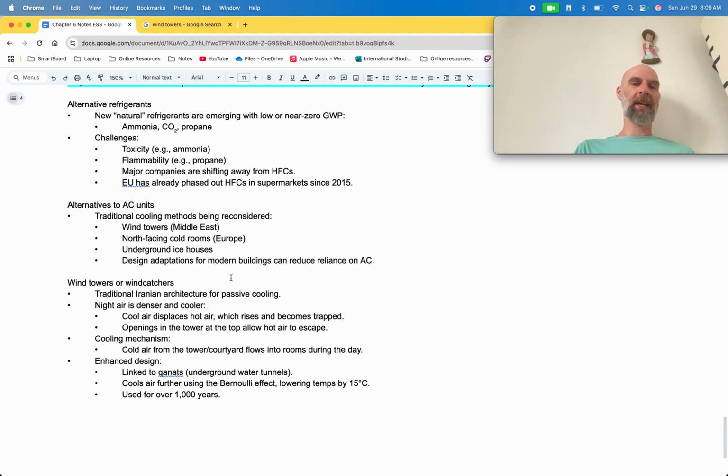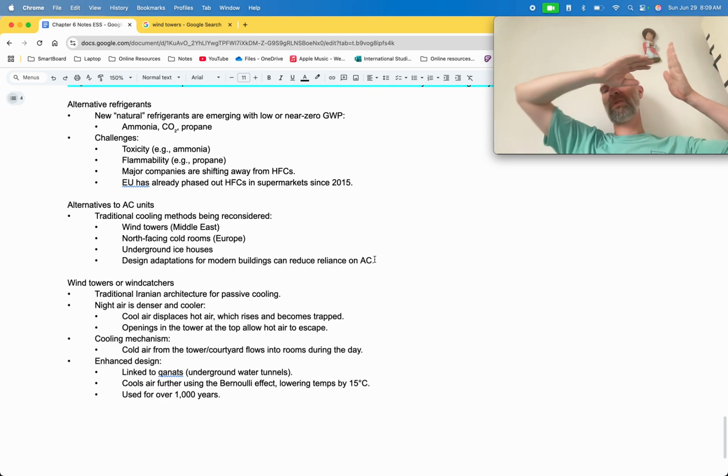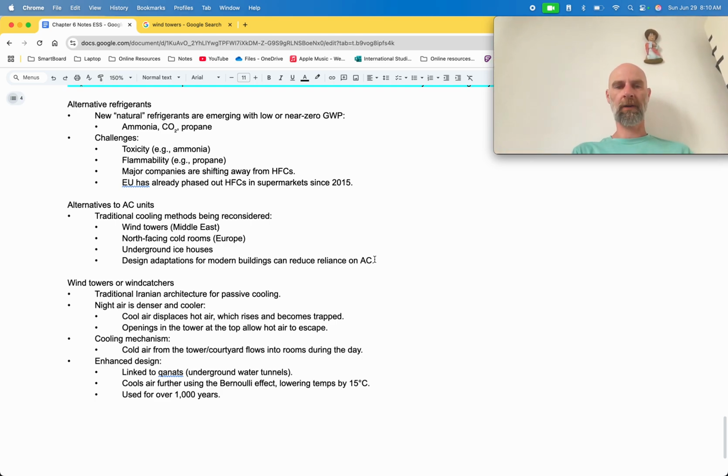So, design adaptations for modern buildings can reduce reliance on air conditioning. There's a lot that goes into this. The houses in Puerto Rico, right behind me is a cement wall. It does tend to face the afternoon sun, so this room does warm up. But the thing that they do is they have windows on either side, so there's a cross breeze. The wind is constantly flowing through, taking out the hot air and putting in fresh air, which is really pretty cool. Things like shades will do quite a bit as well, protecting against the sun.